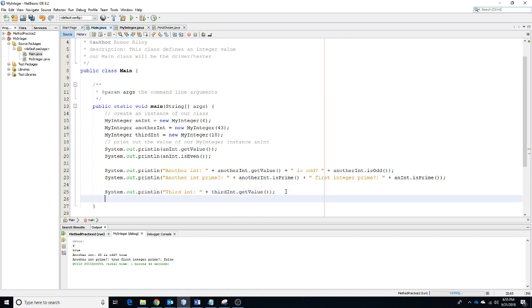Now let's use some of our other classes, or methods, sorry. Third integer equal to first integer.